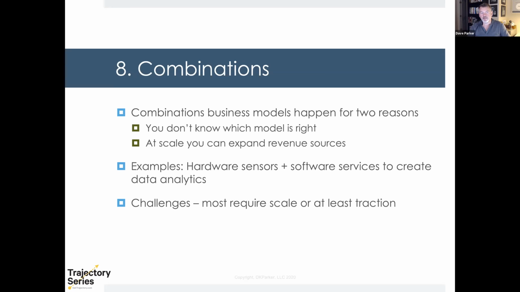So these ones start getting a little more obscure here going forward, and some of them only work at scale. So I'm going to give you some nuances of how they work as we move forward. So lead gen is number 9.